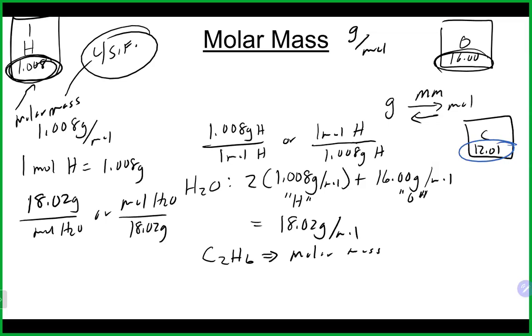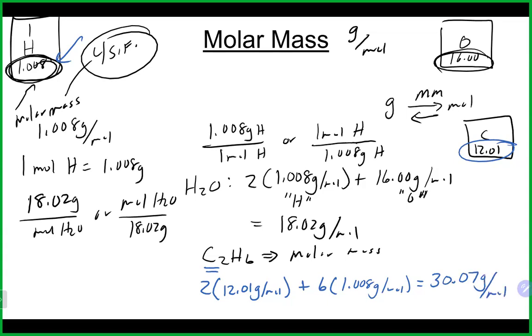In this case, we're just going to again add up all the parts. So we have 2 carbons, so 2 times the mass I find on the periodic table, which is 12.01 for my carbons. I'm going to add that to 6 times the molar mass for hydrogen, 1.008 grams per mole. This will give me the molar mass, which is 2 times 12.01 plus 6 times 1.008. I hit the right button there. That's going to give me 30.07 grams per mole. Again, the number stays with the grams part. 1 mole is always it.